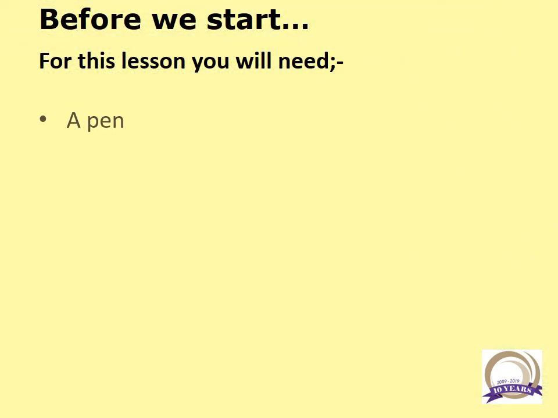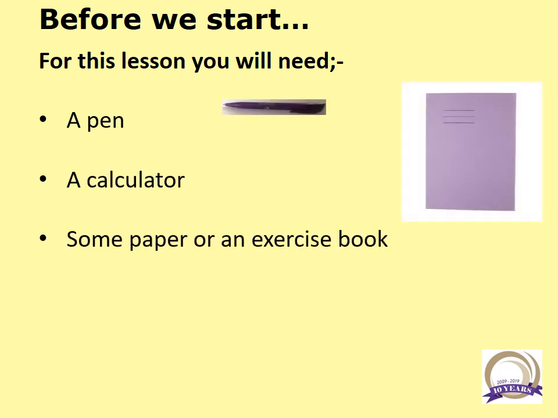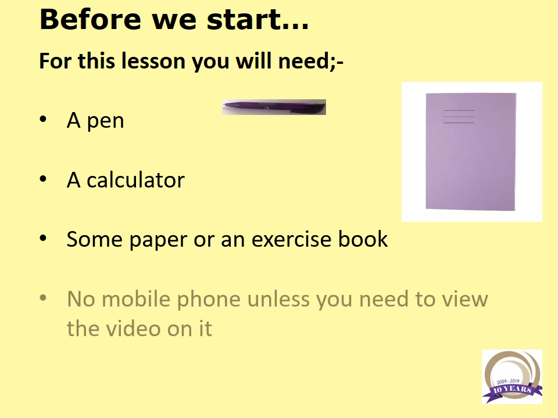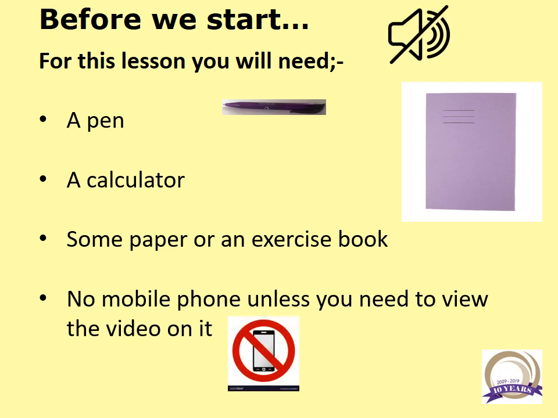So, you're going to need a pen, and some calculator work in this lesson, so make sure you've got a calculator, paper or an exercise book to do some recording in. Unless you're having to watch this video on your mobile phone, turn it over, switch it off, get it out of the way, and try to avoid any distractions that you can.